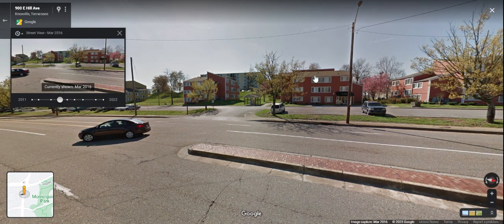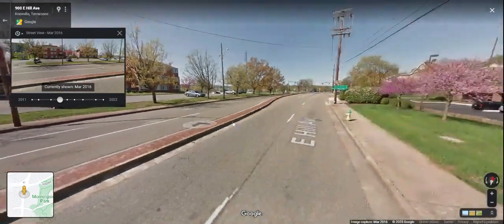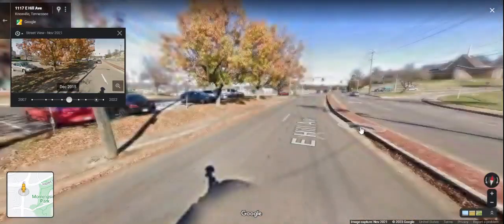So that'd be the perfect thing that you can do whenever you're looking at a property. So you can look at a neighborhood to see what it was previously, especially like the South Knoxville area. You can look and see what the properties looked like then. You can look and see what properties look like now. You can easily drive up and down, especially if you have somebody who is out of town and they're trying to get a better idea.